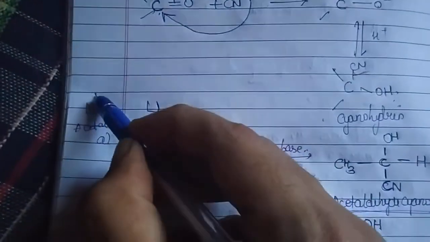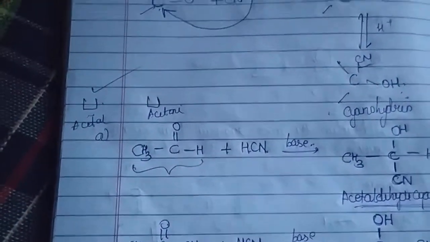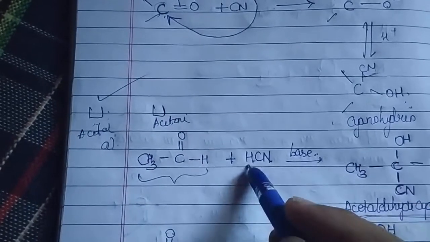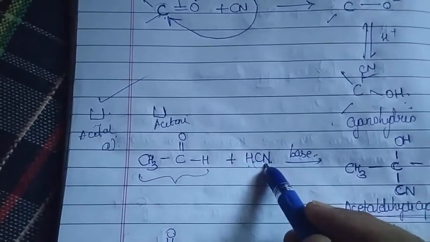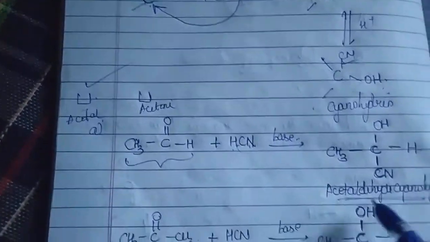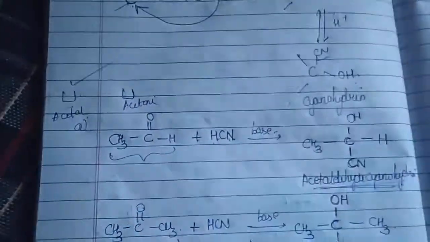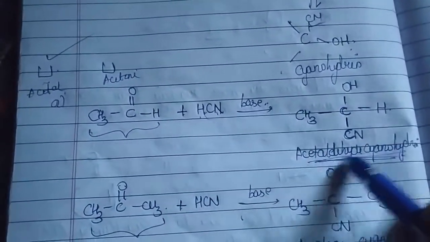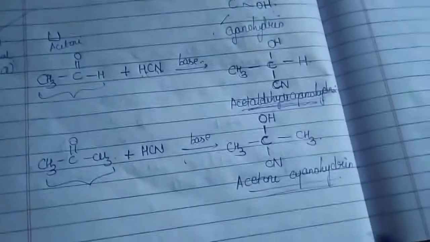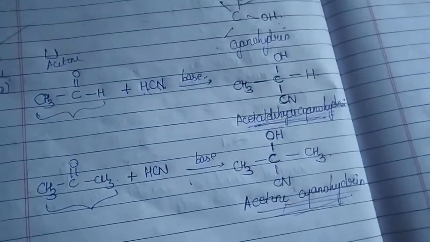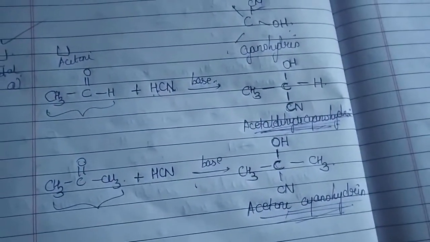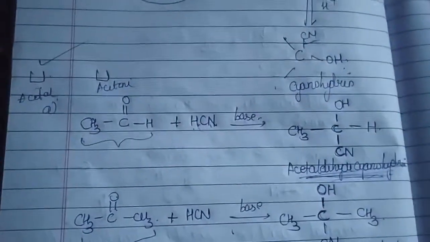Of course, our aldehyde. We have seen it. Aldehyde's reactivity towards nucleophilic addition reaction will be quicker. So if you use them simultaneously, first we get acetaldehyde cyanohydrine. After some time, we'll be getting what? Acetone cyanohydrine. Is that clear? Very much important to note this point. So nothing we have changed.